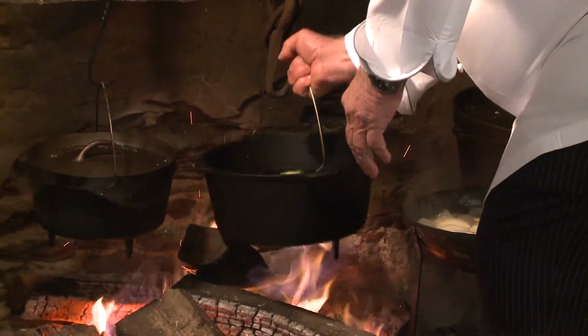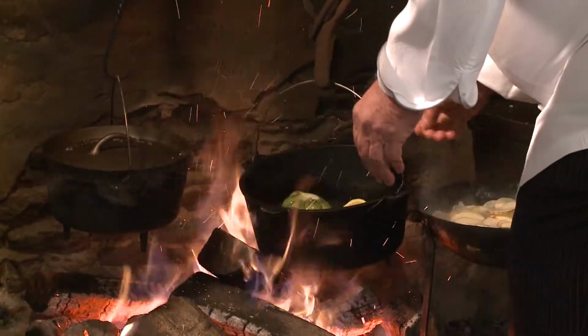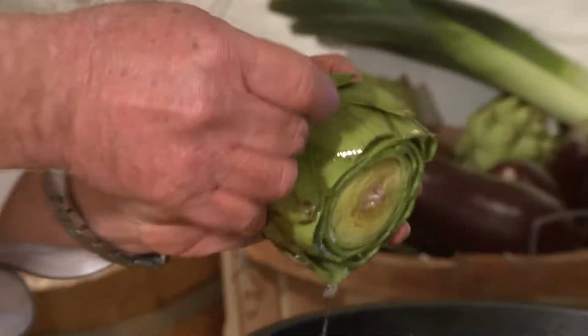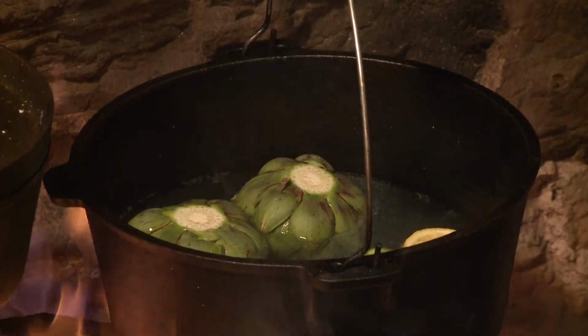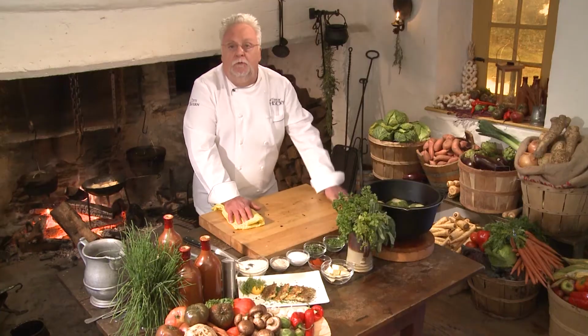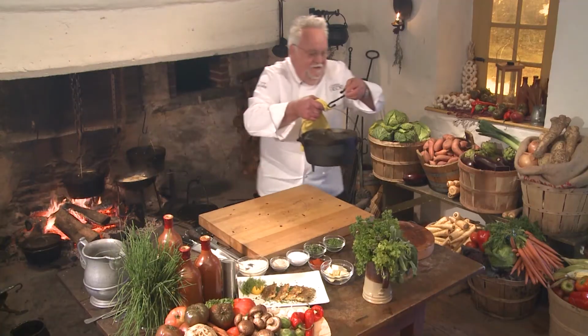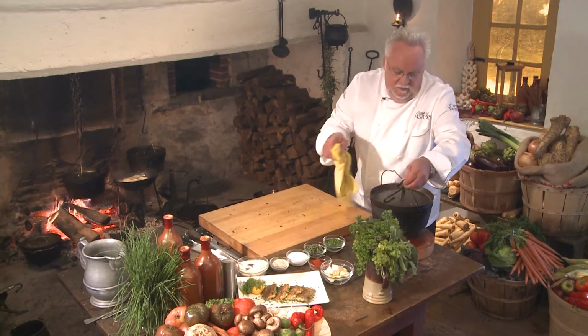Maybe 8-10 minutes max. And how you know when they're done? Really simple. When you take and the outer leaf comes off real easy, it's when they're done. You can also steam them, by the way. You don't have to cook them in water. I just like it this way, traditional way. Okay, here we go.